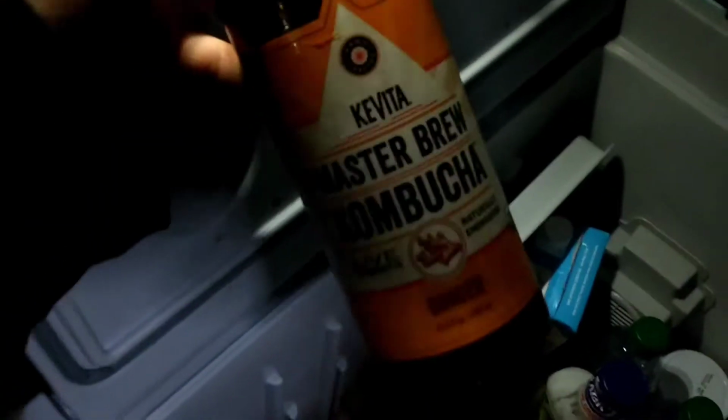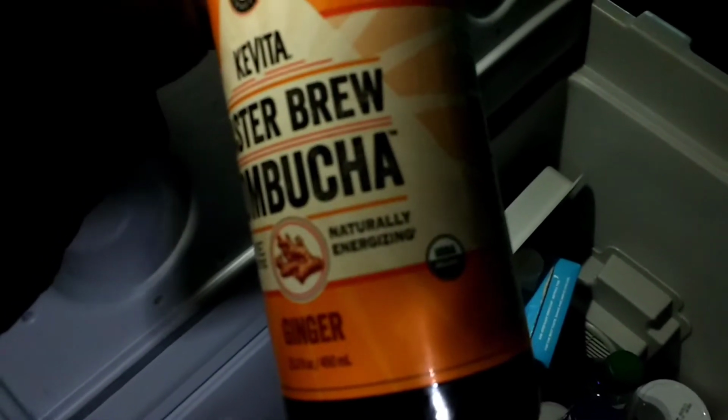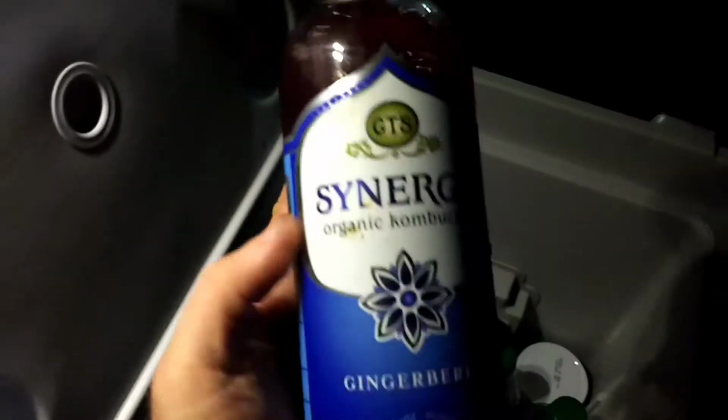I drank this right here. This is Master Brewer, which is real good for energy. Natural energy. Energizing. It's ginger. I got some of this right here. This right here is an energizer. This is all natural. I got them in there to drink.